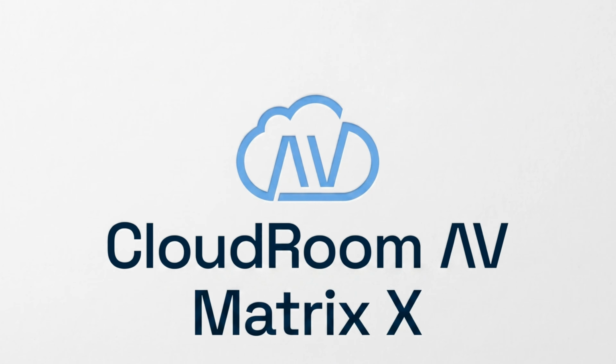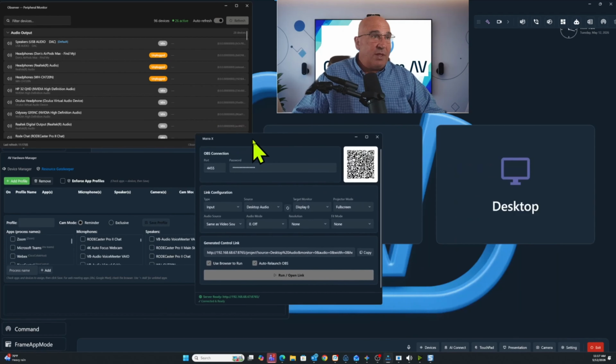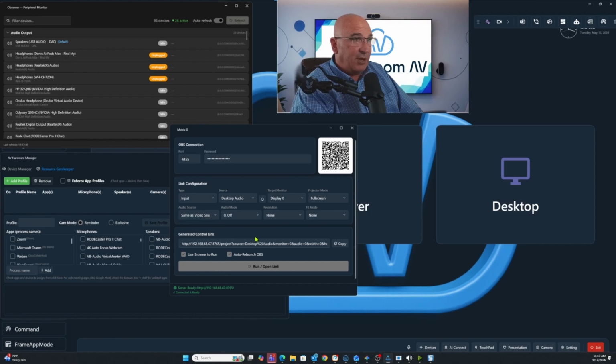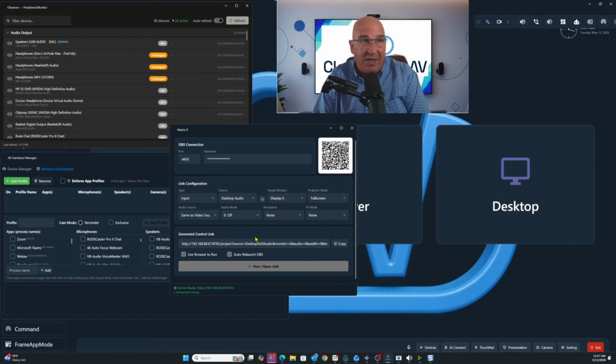The first thing is Matrix X. Matrix X is this tool I'm moving around here. And this gives you the ability to build scenes, where we've turned the entire computer into a matrix switcher. And so we're able to use different software tools. In this case, we're using OBS to turn OBS into a full matrix switcher. This also can regulate any outputs, inputs of the system. We can mix scenes. We can do all kinds of cool audio mixes. But basically, we get a full audio mixer and full video mixer built into the computer with OBS using our Matrix X app.